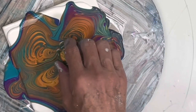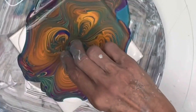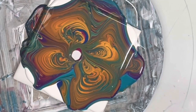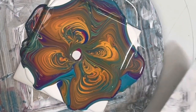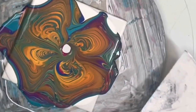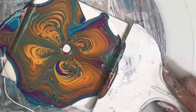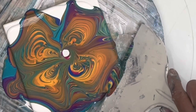Alright, I'm going to lift it now. Goes in. I think I'm going to do that. I just don't want to lose it. I want to keep everything. It doesn't matter. It's going to be on the edge. It's not going to matter. Or will it?